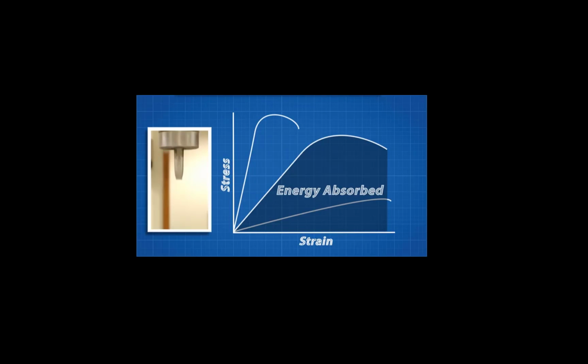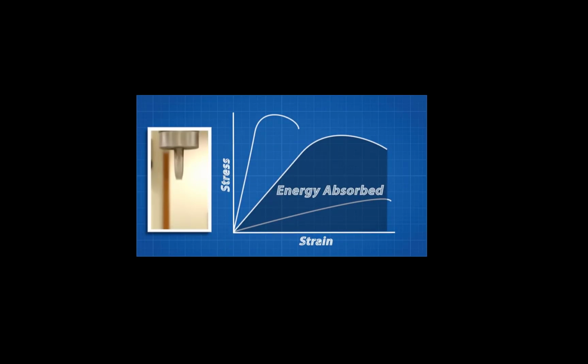Spring steel is a tough and ductile material with a high yield strength, which is why it is used in springs. Springs need to absorb energy without permanently deforming. The opposite of ductile is brittle. A brittle material is a material that breaks with very little deformation. Glass, ceramics, and cast iron all fall into this category.